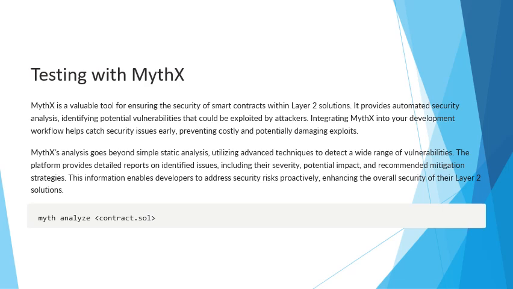MythX's analysis goes beyond simple static analysis, utilizing advanced techniques to detect a wide range of vulnerabilities. The platform provides detailed reports on identified issues, including their severity, potential impact, and recommended mitigation strategies. This information enables developers to address security risks proactively, enhancing the overall security of their layer 2 solutions. So here is the code to test with MythX.